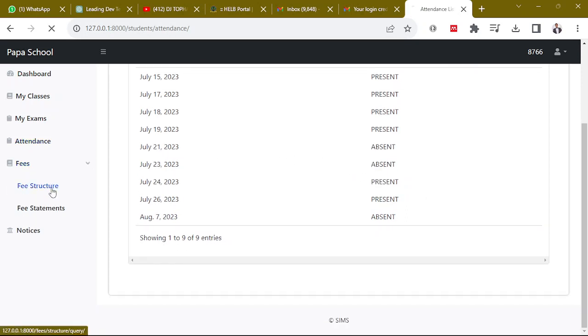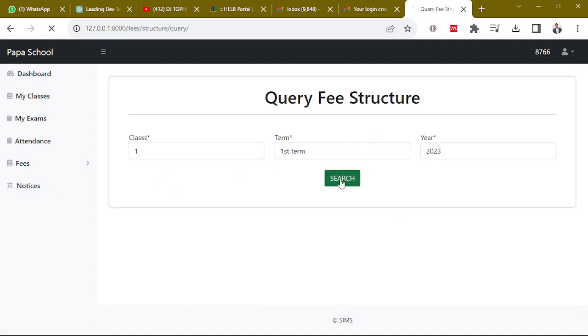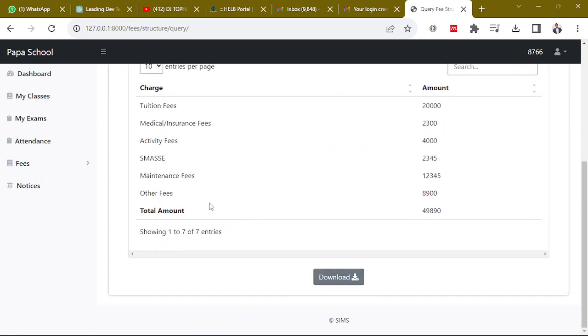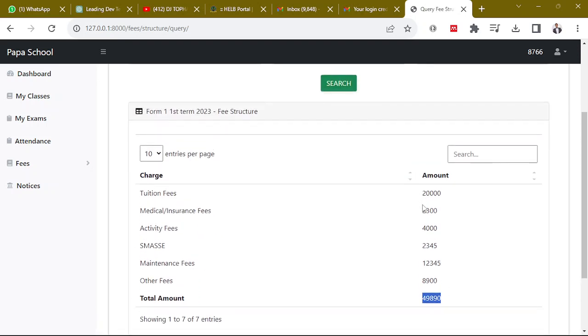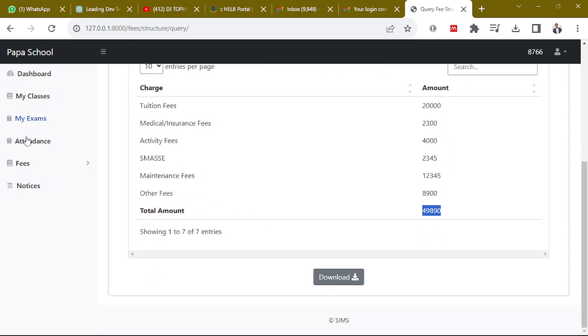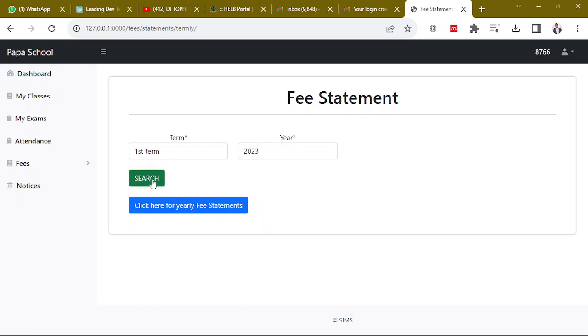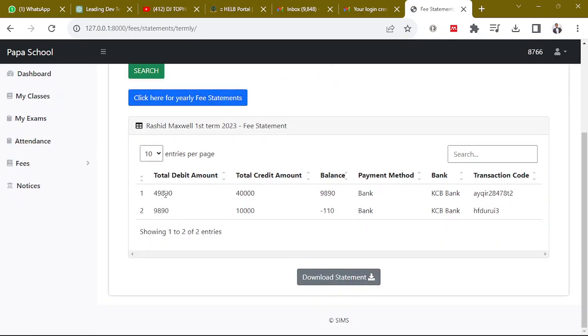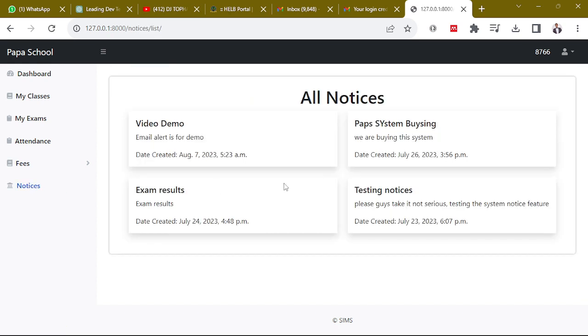I can now check his fee structure. It comes up over here. I can also see the total amount, the amount to be paid, and the distribution of finances in the school. I can also see the statement, which is automatically generated. I can search here and see that on this date he paid this amount, and on the other dates the payments and balances have been recorded. There is no balance; there is a payment in the school. I can also view the notices, because it is a student and this is a major factor in the school.